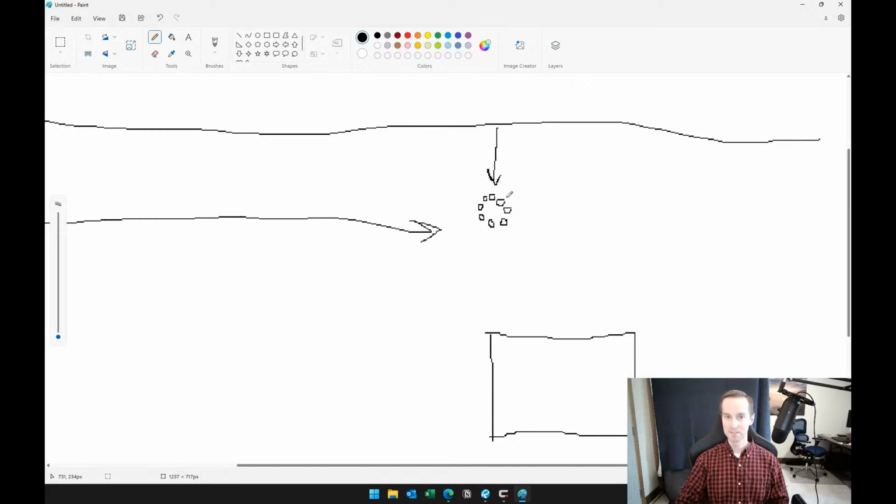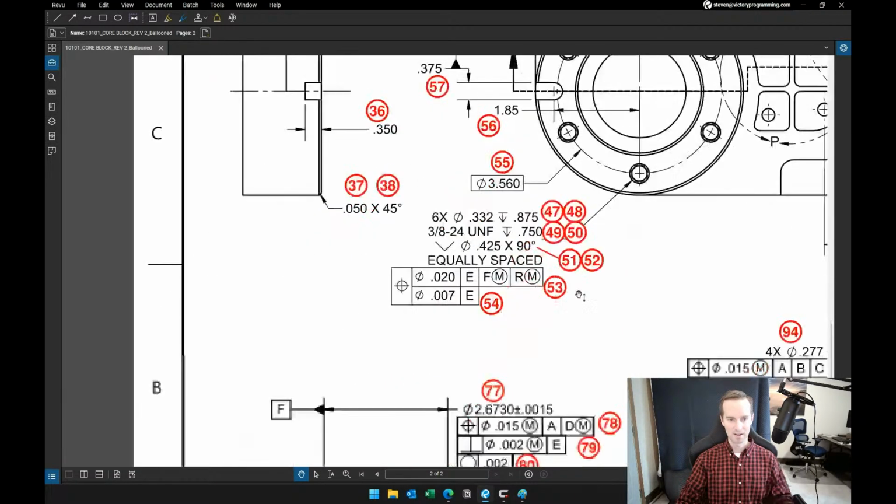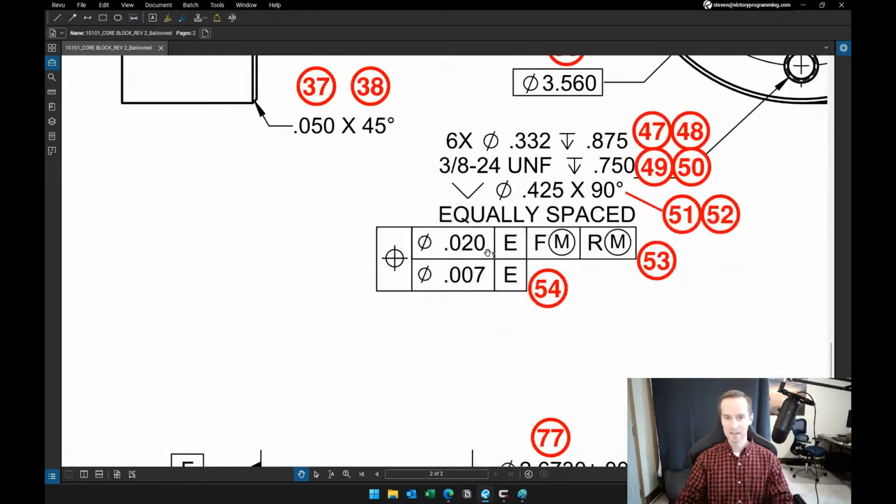Now, what is more important to you is the diameter of that fire pit and the spacing of those stones. The rotational alignment doesn't matter at all. So think of it when we're looking at this composite position, the top tolerance is the location of the entire pattern relative to the rest of the part, or the less critical features.